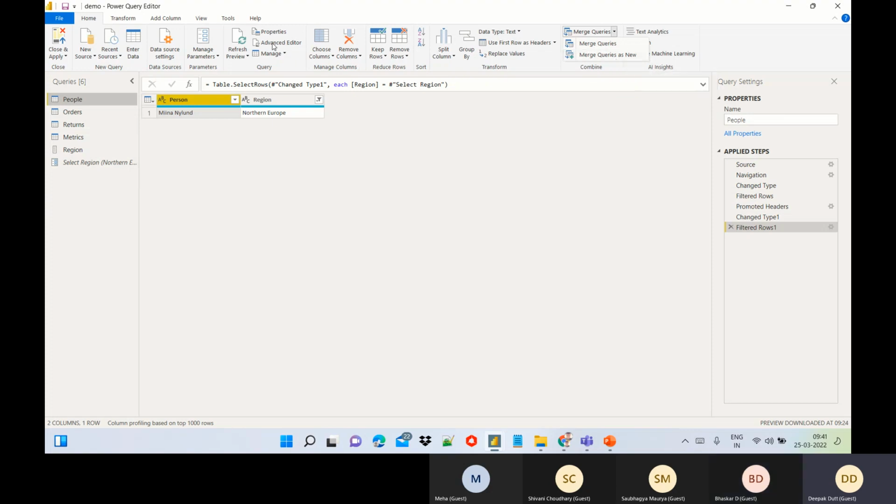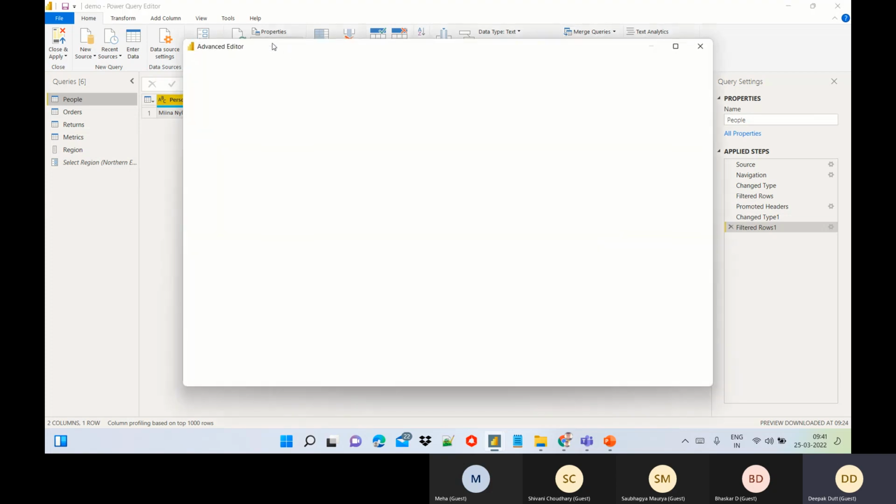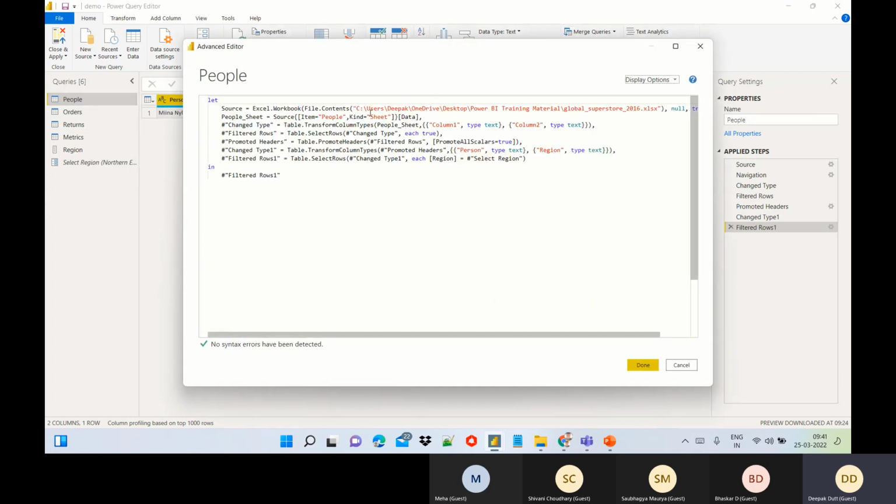And over here, this is the advanced editor. Every step you take will be recorded over here in this advanced editor. So if you know M code very well, you can also simply type your steps over here, make the changes, and that would also affect the tables. If you can see, my last step over here is filtered rows, single region. So you can see every step is being recorded over here, right?